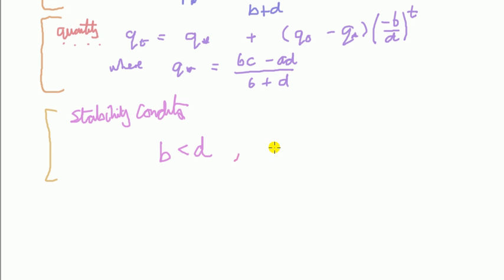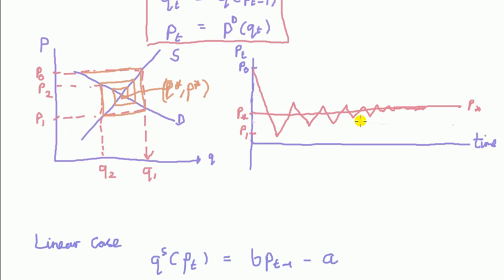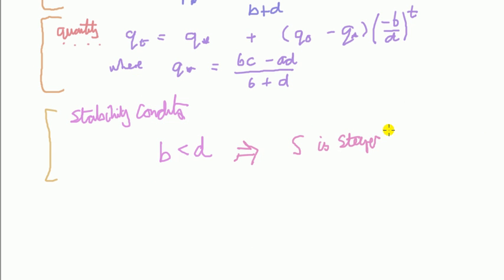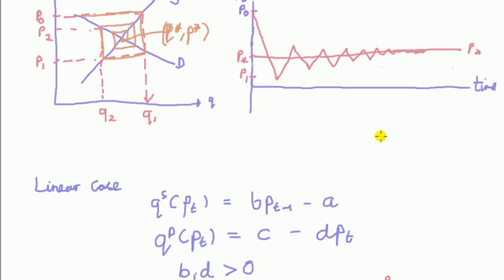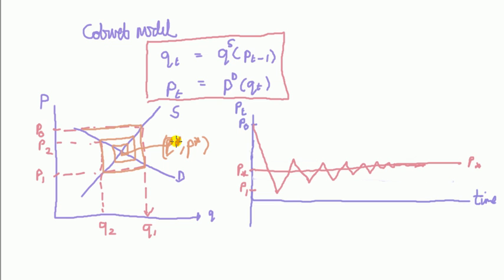Let's translate to something which we understand in terms of... Well, since both of these are to do with the slopes of supply and demand. What this actually means, if we look here, if we ignore the negative sign, that the slope of the inverse supply will be steeper than the slope of the inverse demand. In other words, in terms of a picture, this here slope is steeper than this here slope, ignoring the negative sign. In other words, the S line is steeper than this demand set line. The supply set line is steeper than the demand set line. S steeper than D. To convince you of that, let's do a case where S is not steeper than D. I'm sure you'd be interested in doing that.